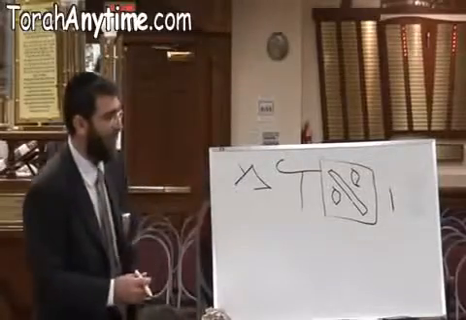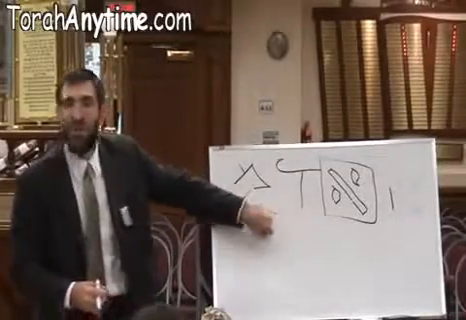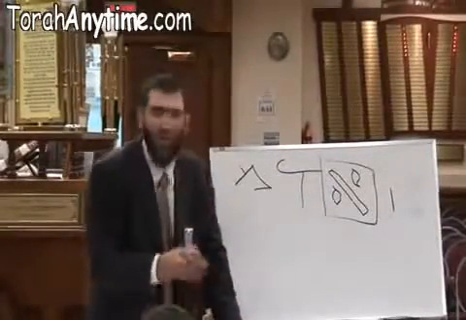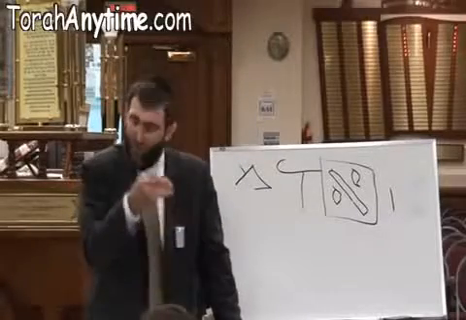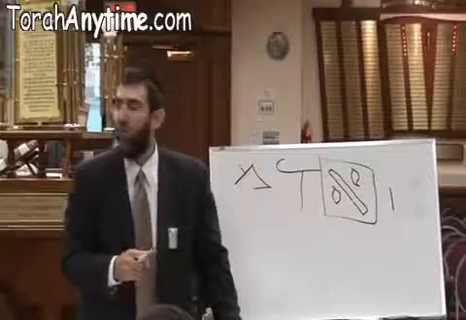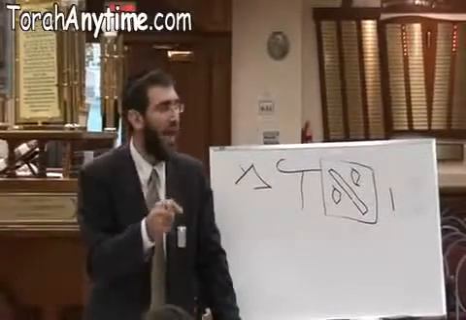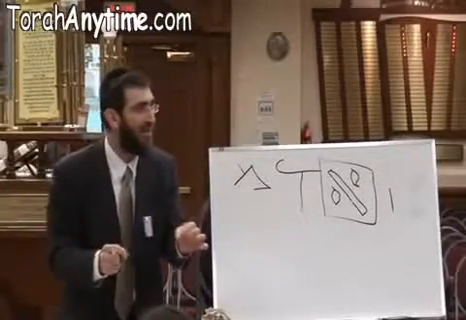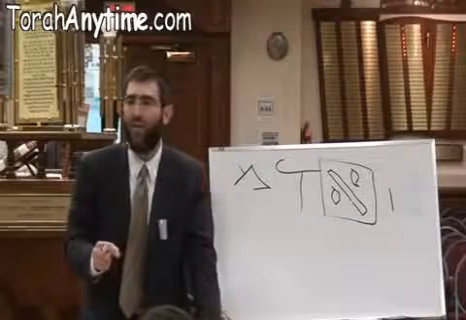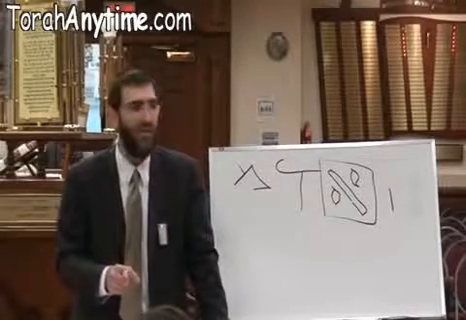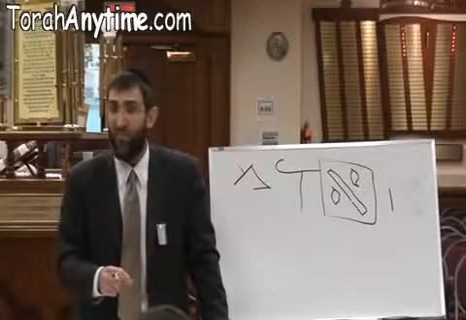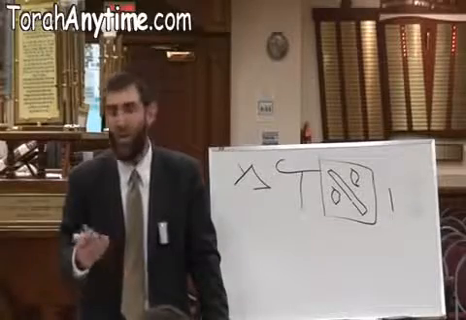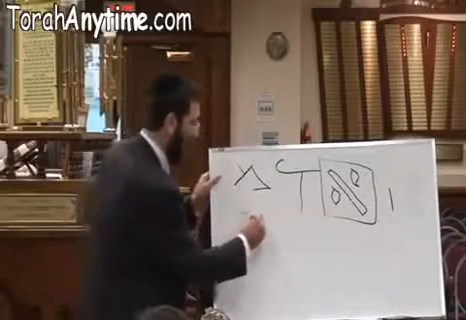But look at the second part of the human being. Dam. What does dam mean? Dam means blood. Blood is the physical side of who we are. Now, why is blood the perfect description of the physical part of the human being? Question. How many miles of blood vessels do we have in our body if we were to line them up head to toe, head to toe, head to toe? Give me a guess. How many miles of blood vessels do we have in the human body? Doctors. How many? What do we say? 10 miles, 20 miles? 1,000 miles, 2,000 miles? Try this number right here.